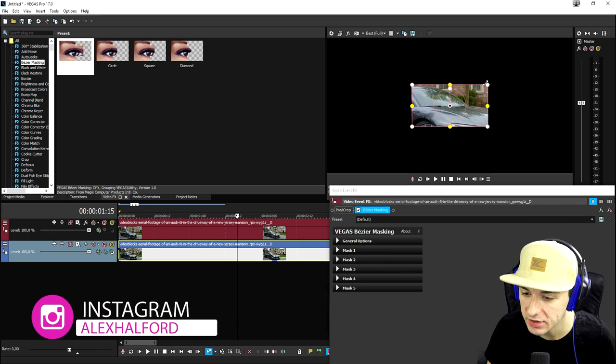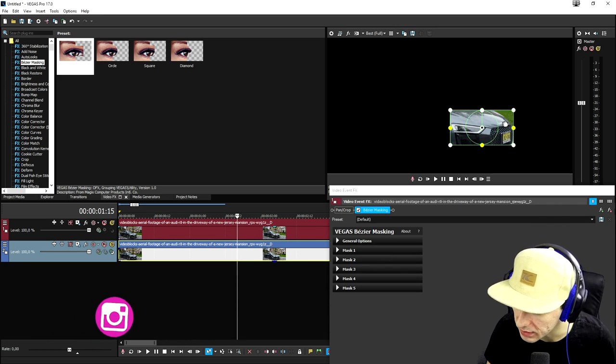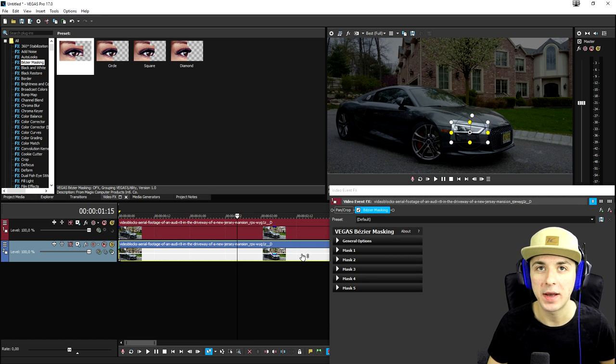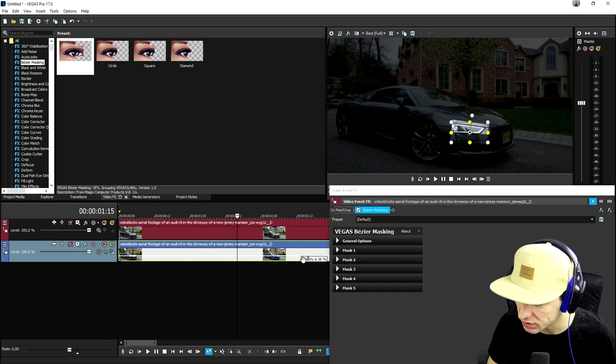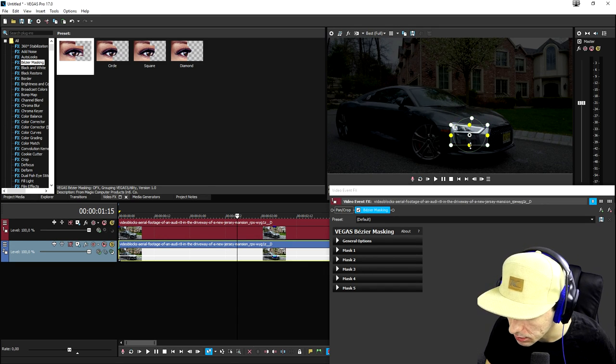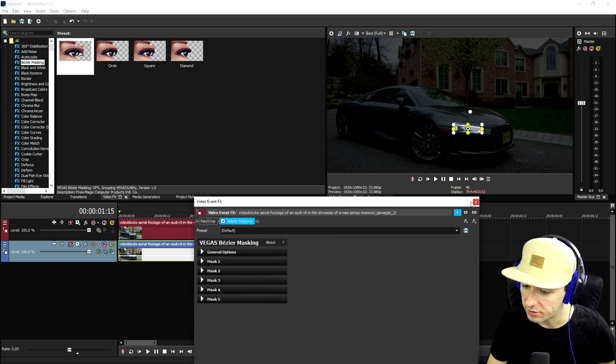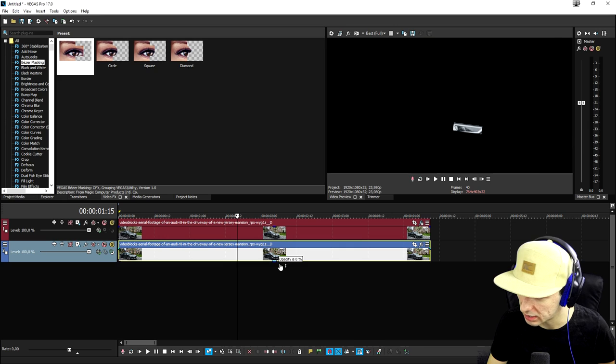So right now we're just gonna basically crop it down until we have this car light. So then I'm going to make it a little bit smaller, and I'm going to also tilt it sideways. You can also bring up the opacity of the bottom track so you can actually see what you're selecting. So that's what we're going to do. We're going to make this a little bit smaller. Okay, so now that we have the car light selected, I'm going to just lower the opacity just a little bit more.